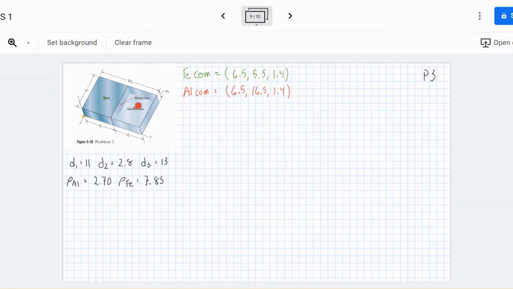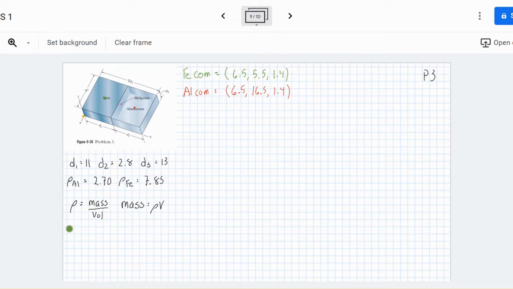Well, one thing we need to know is that when we talk about finding the center of mass, we need to talk about the mass. And so we need to somehow figure out the mass. Well, one thing we remember from our study is that if you want to calculate the density, you can take the amount of matter in an object and divide by the volume of that object. This will tell you how densely packed it is. So if you want to calculate the mass, you're going to take rho times the volume. So let's do that for each of these.